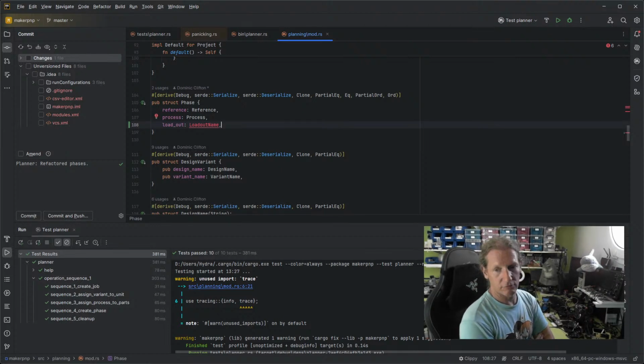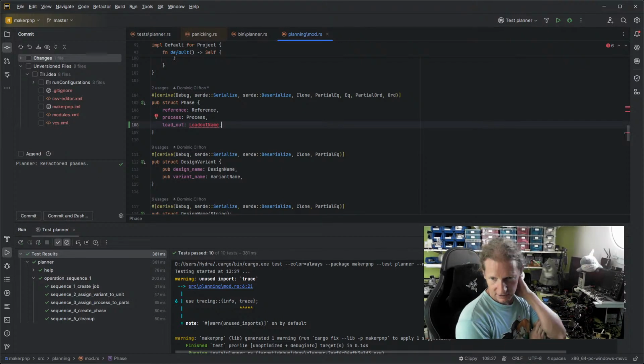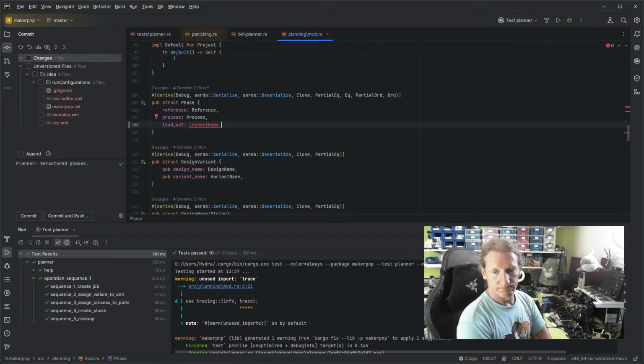So we're just going to have a name of it. And then if you imagine you've got a directory with a bunch of CSV files in it which contain the loadout items, which will contain the feeder name and the manufacturer and part number, then you can load up the CSV file for the loadout and use it, and everything's magic. Yeah, something like that is probably what we want.